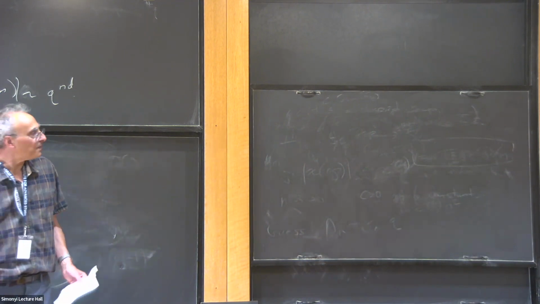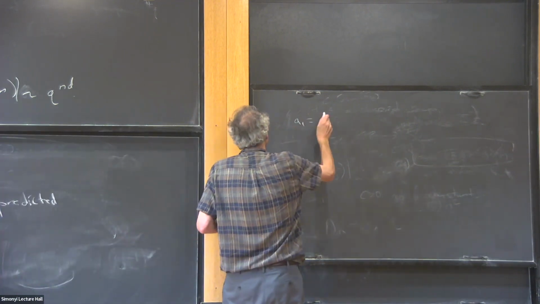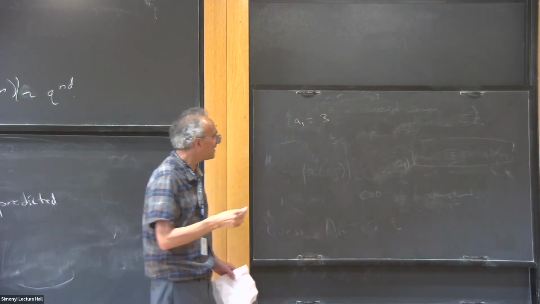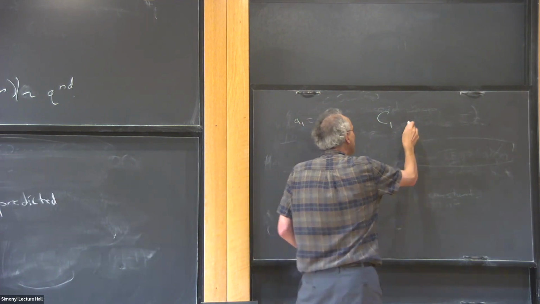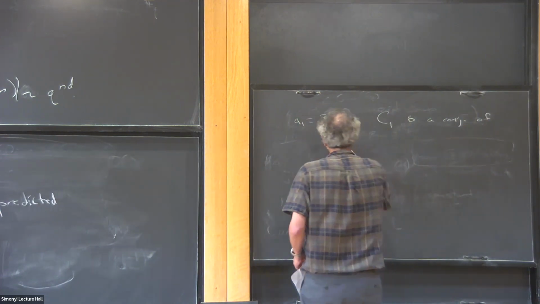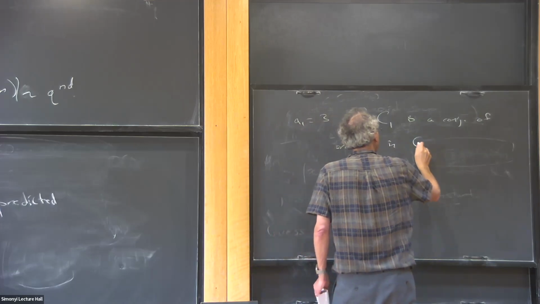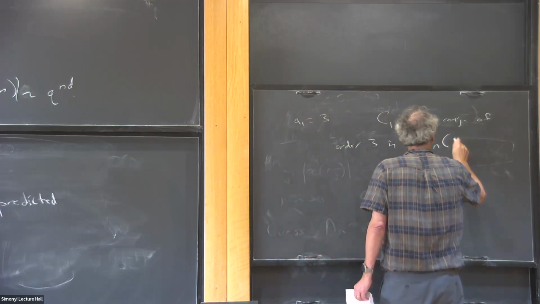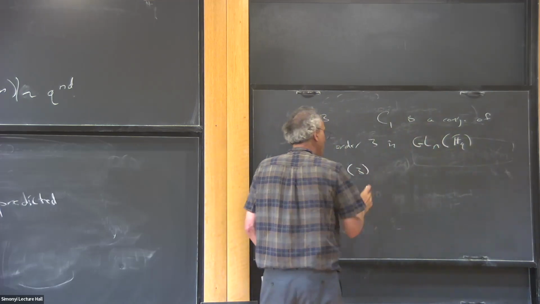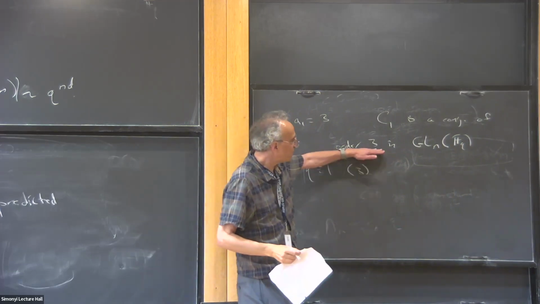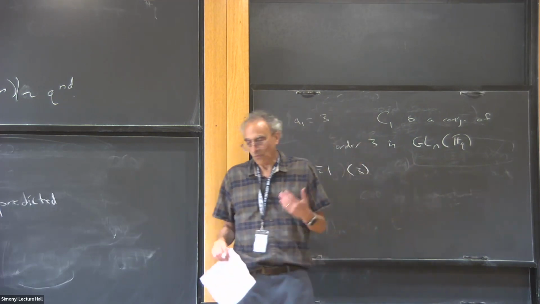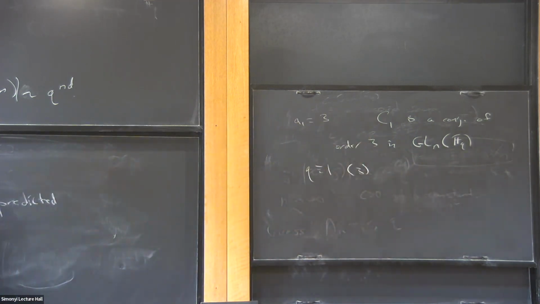So the point of view we take is, suppose we have, let's say, A1 equal to 3 as an example. And we're interested in understanding this class C1, a conjugacy class of order 3 in GLN of Q. To make life better for myself, I'm going to assume that Q is congruent to 1 mod 3, so that the cube roots of unity are actually in FQ. So for this conjugacy class, what is the data that we need to specify it?